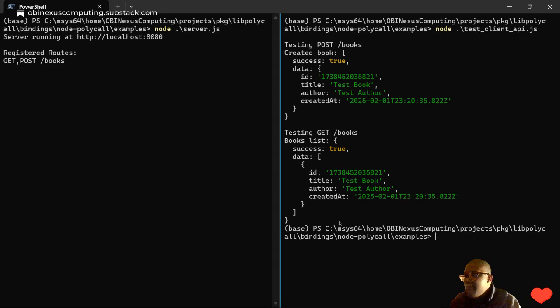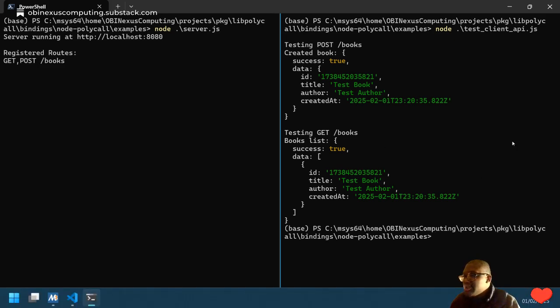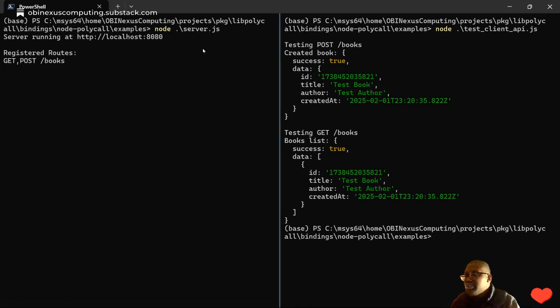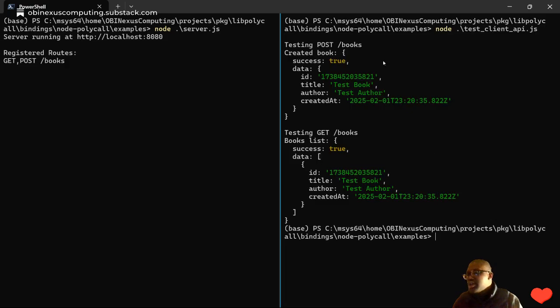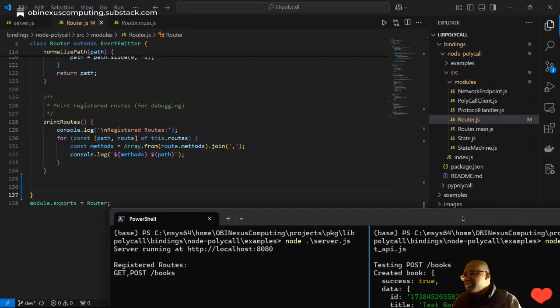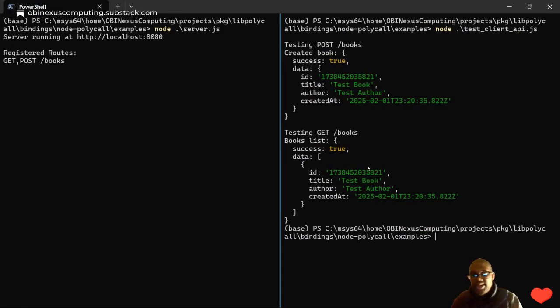You see now this is a code, it's a Python code. This code is actually making a request to this server here, and now I'm making a polycall that gets the data from the API. Now this is a test author, test book, and so on. Some data in the books, and it's a JavaScript file. The same with Python.